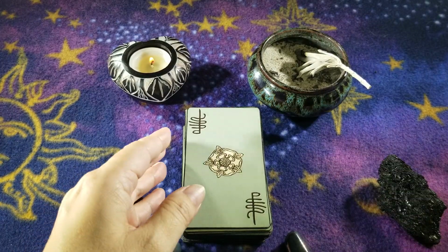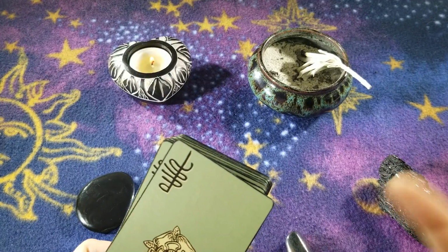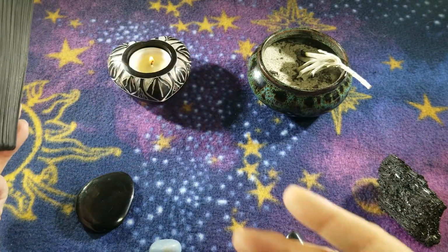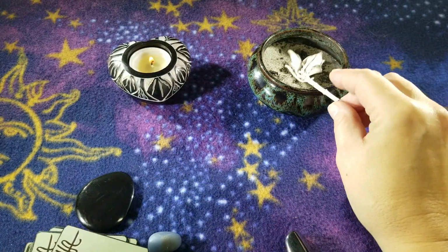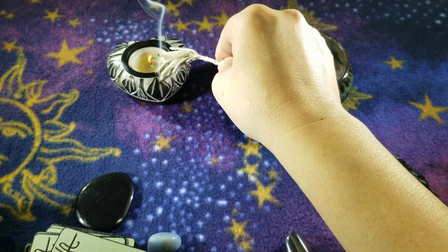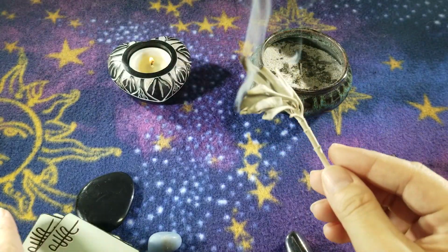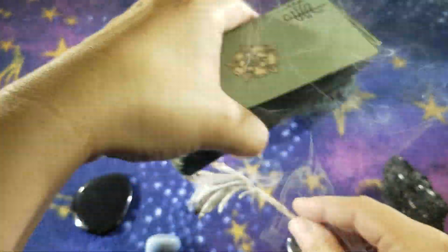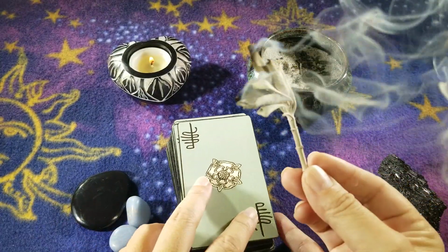The next thing I've seen people do is they pass their cards over a flame's light. They just pass the card over the light of a flame, and the light from the flame will clear the energy. So you can do that. And my most commonly used way of clearing is to use smudge. I would just pass my cards over the smoke, the sage, and I will sage the space, I'll sage everything. I'll even clean crystals. I'll clean everything. So this is how I clear my decks.